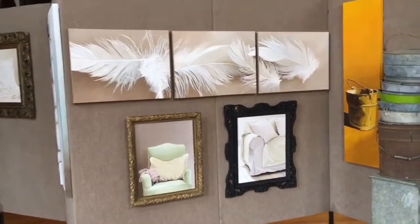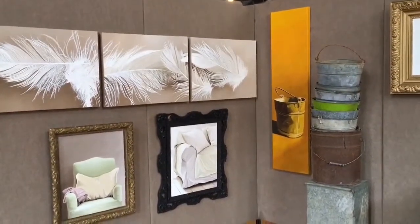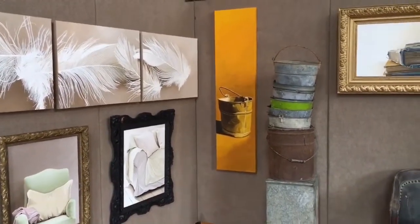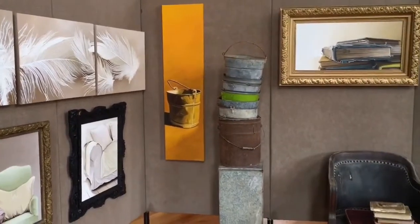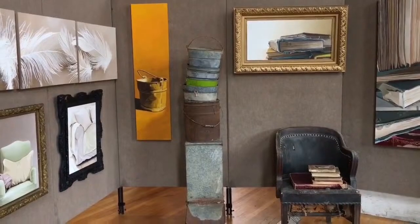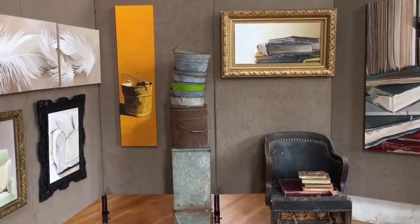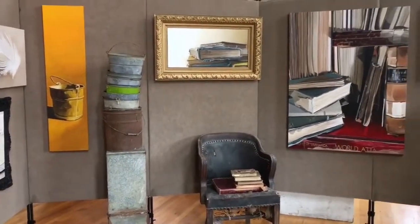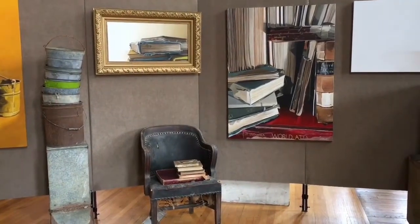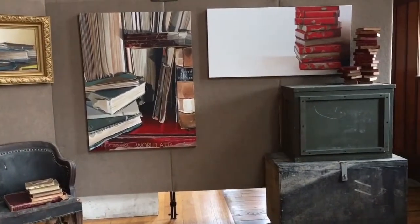So I am going off in a bit of a different direction recently, where I am starting to focus more on the objects themselves. I'll use books as an example. I'm working with shapes and forms and geometries. I think for many reasons, books kind of fit that bill. I'm formatting my canvases in a way that I'm using negative space to make the composition more about the actual objects. So I'm capturing that three dimension in perspective, which is what I really like to do also.